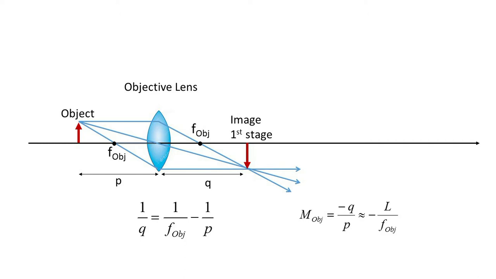The image formed by the objective lens is located where these three rays converge, producing a real inverted image for the first stage of the microscope. The image distance may be calculated from the thin lens formula: 1 over q equals 1 over F minus 1 over p. The magnification of this first stage is the negative ratio of the image distance divided by the object distance.